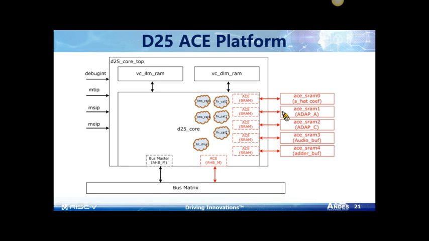This is the block diagram of the D25+ACE platform. In this block diagram, because we need to support the noise control algorithm hybrid solution, we put 3 FIR filters here and 2 LMS instructions. The red block, the user can just integrate by the standard SRAM interfaces. If the user wants to use an interface like AHB or AXI as their memory interface, the ACE framework is also capable of that.